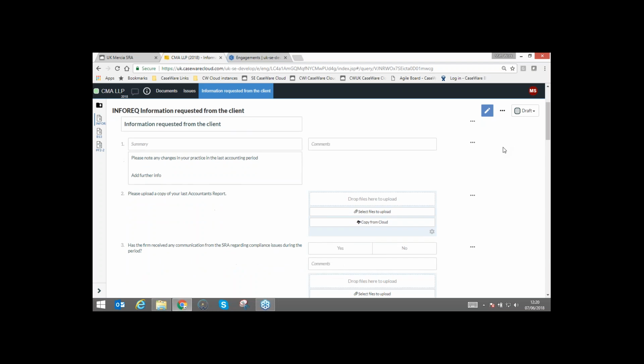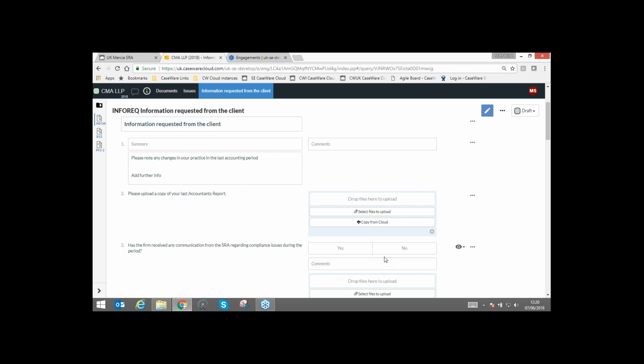Now, what you'll see within the query document are a number of different response types. So in this instance, question number 1 gives us a manual response type. So that's expecting the client to go through and manually type information into this field. Question number 2, however, is asking for a document to be uploaded. So this is a document request, and this will allow us to receive information directly from the client that will actually insert it directly into our document manager. So we don't have to worry about putting it into our document manager. That will already be inserted, and generally it will be inserted into the relevant areas for us.